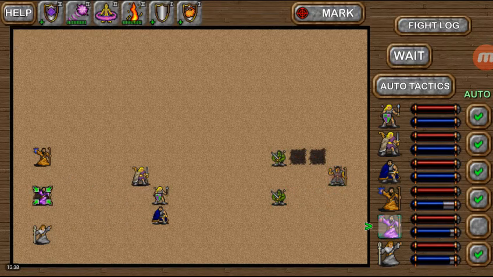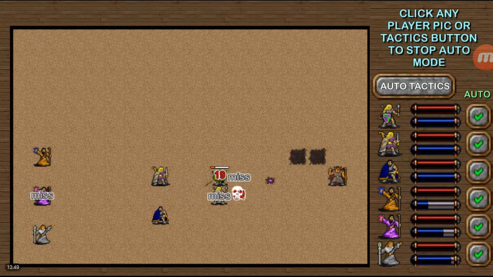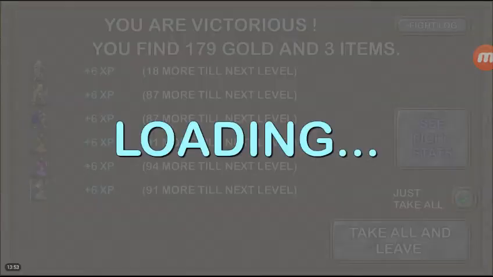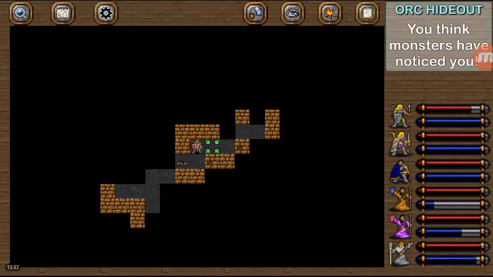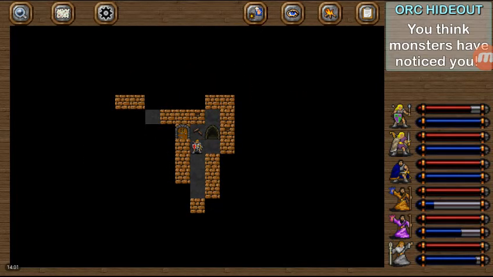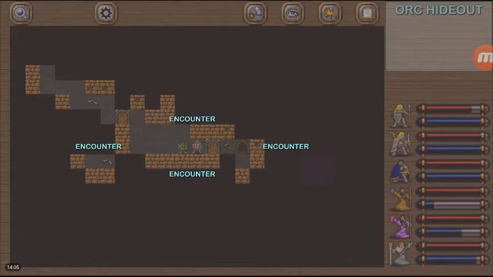Let's go ahead and mark the orc mage. Now the rogue and the ranger that have come up to where they can actually shoot them, we should be able to tank with the fighter fairly easy. There we go. Sometimes marking the enemy so your ranged fighters and your mages can actually take care of them is a good thing. Let's go ahead and take him and explore this way.